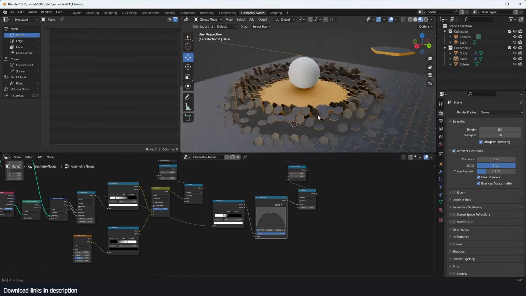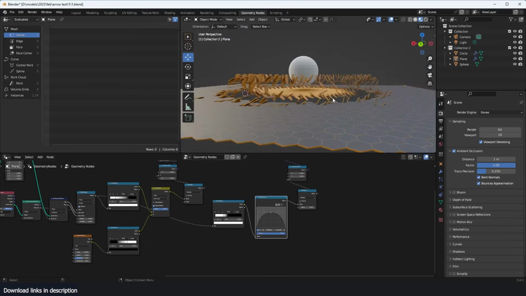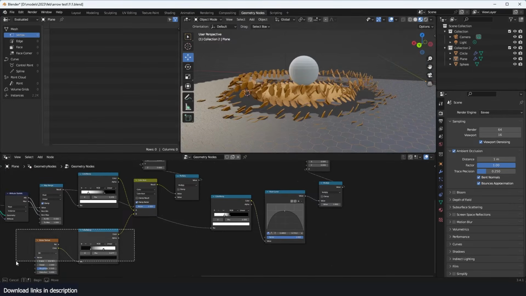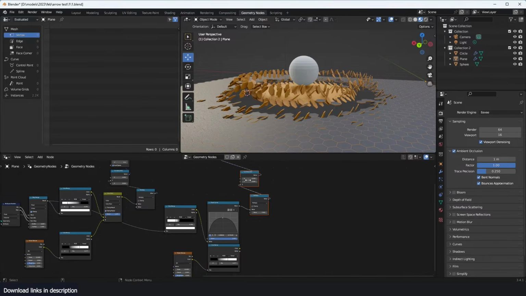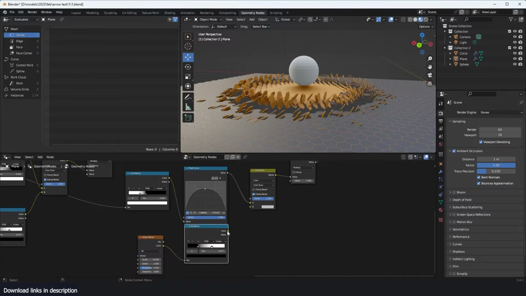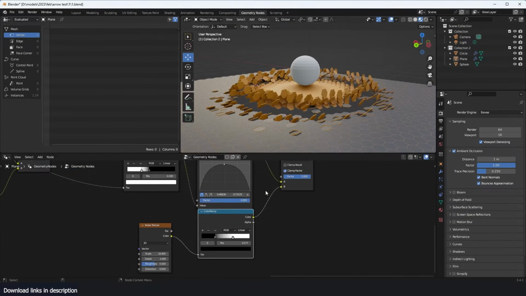And again, I don't want this to be super smooth like that. That's why I want to introduce the noise back again, the mix node like that.